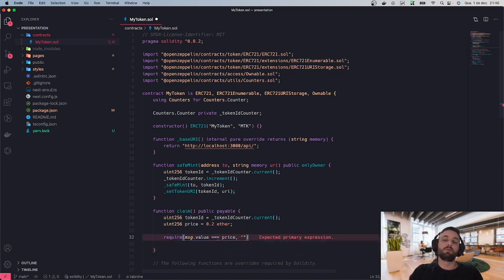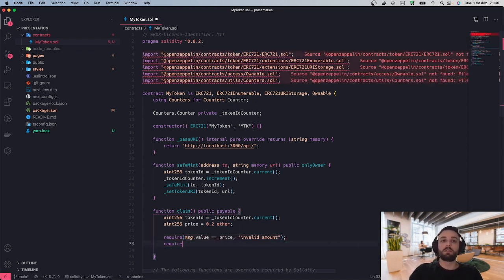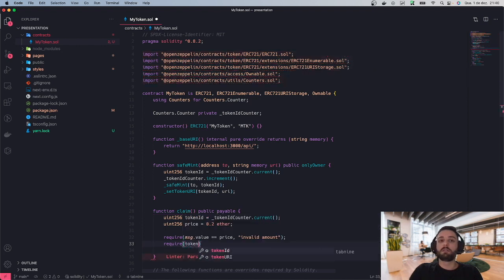Otherwise, it will fail with invalid amount. I'm sorry, it's just supposed to be double. Also, we're going to require the token ID to be less than the max mintable, so we don't have no more NFTs available.